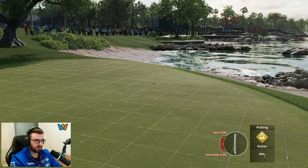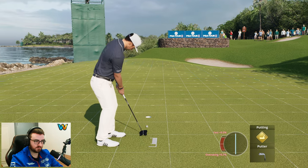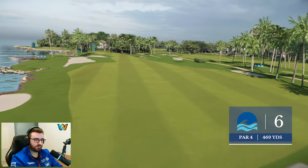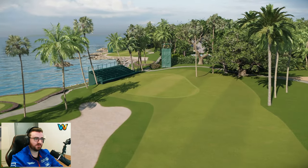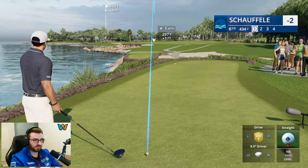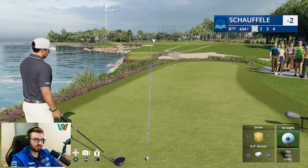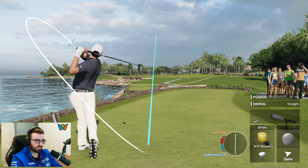A little bit more downhill than expected — added a little extra power, trying not to leave too many putts short like I did at TPC Boston with Patrick Cantley. Getting more aggressive to make sure I get the putt there. That's in for par. Here's another outstanding par four at the sixth — 500 yards, hugging the coastline. A beautiful hole — pool in the little resort there, the t-box framed with a rock brick wall, natural coral stone, and beautiful green fairway here at Teeth of the Dog.